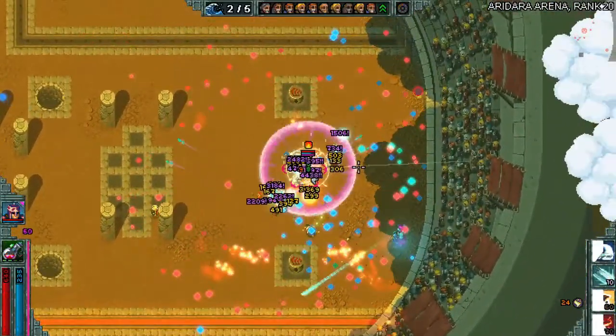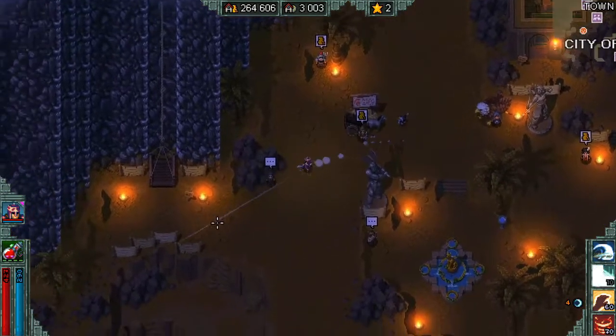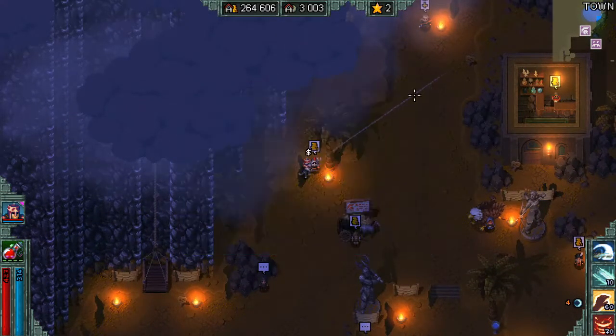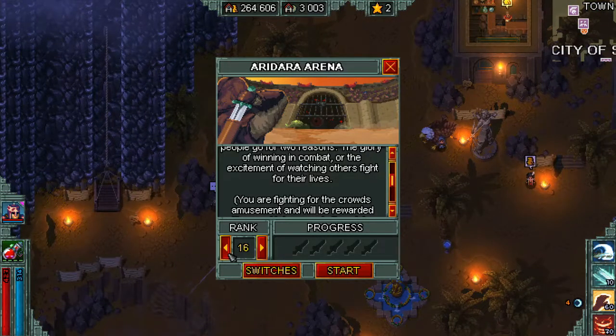Help. Where's this trapper? Oh my god, that one trapper destroys me. Okay, I can definitely do this. Actually, let's see. Maybe I should just progress normally. So I have 5 for arena rank 1. Is that right? So... progress. Okay. Let's just try 15.